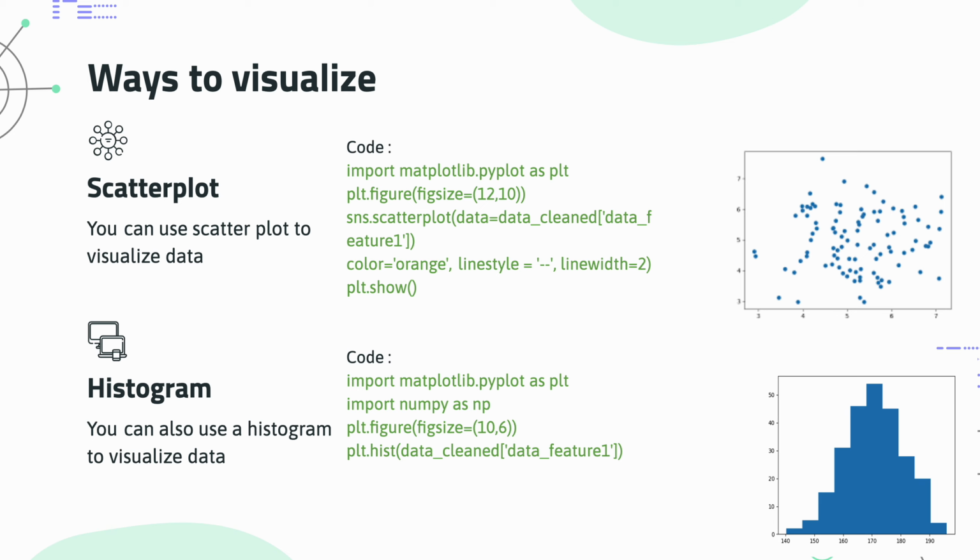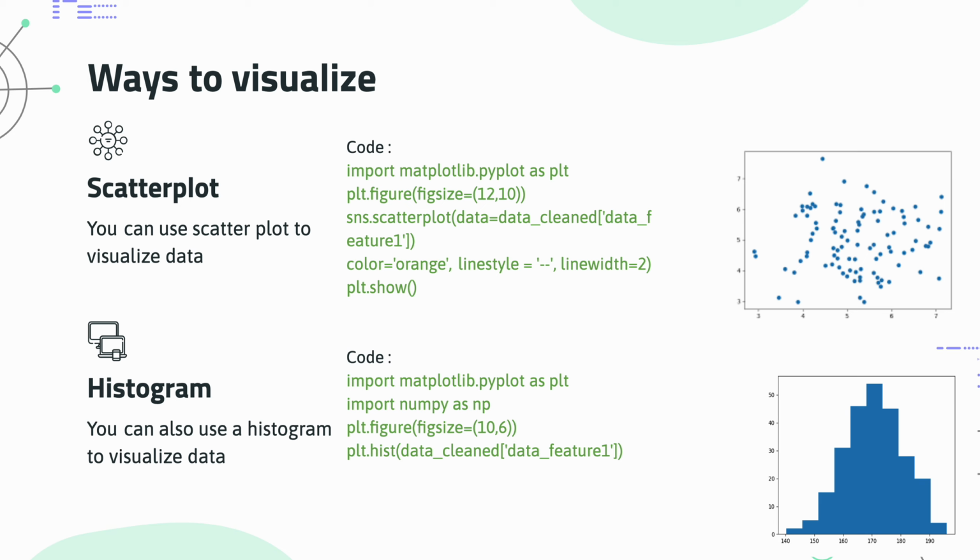Some very simple ways to visualize your data set once you've loaded in your data are through a scatter plot or a histogram. The scatter plot is here on the top, and you can see this is the code for a scatter plot. You want to first import your library. So from matplotlib, we're going to be importing pyplot, and this is your scatter plot here. This data is actually not consistent with the graph. The graph is just to show you what a scatter plot might look like.